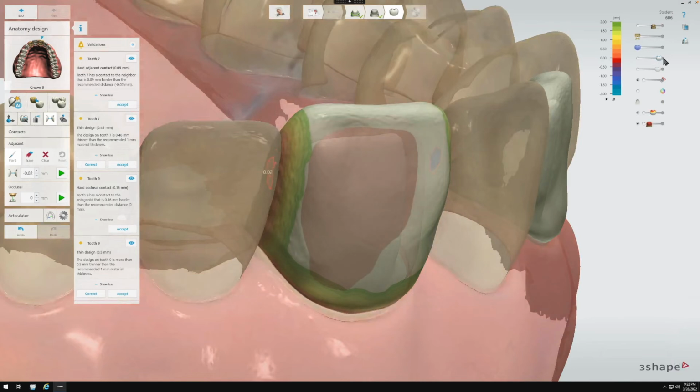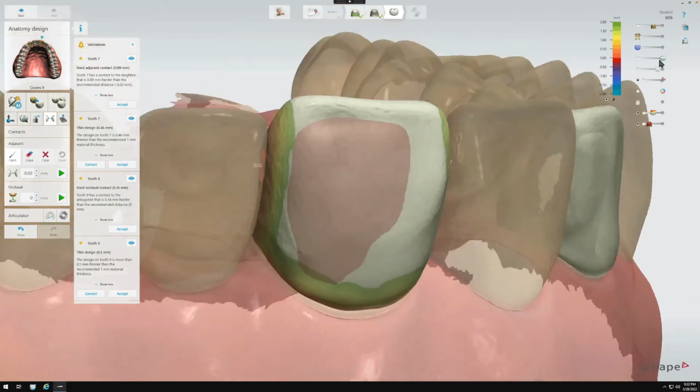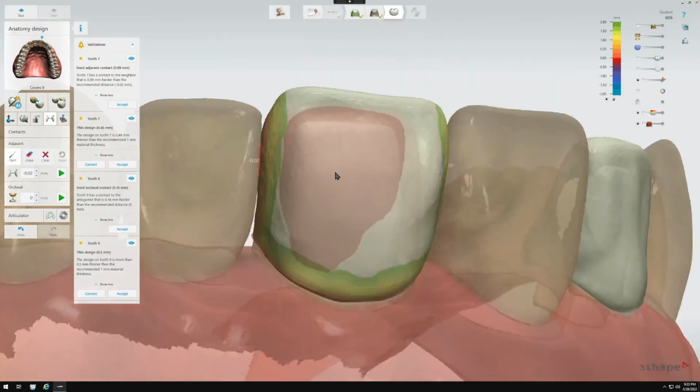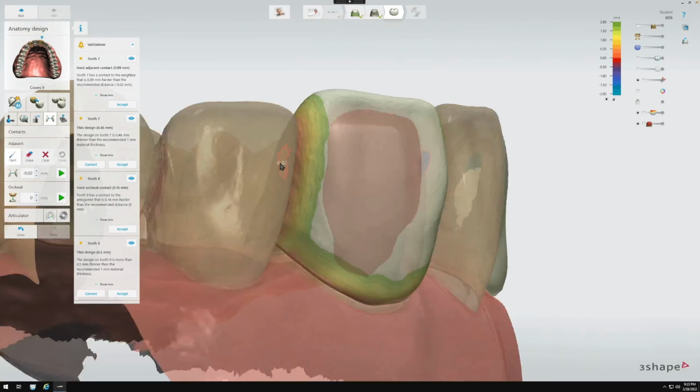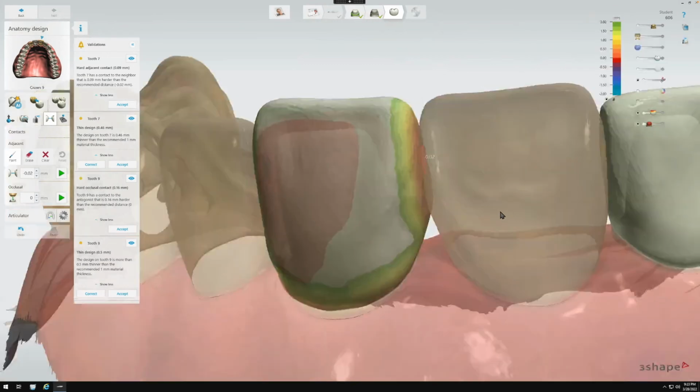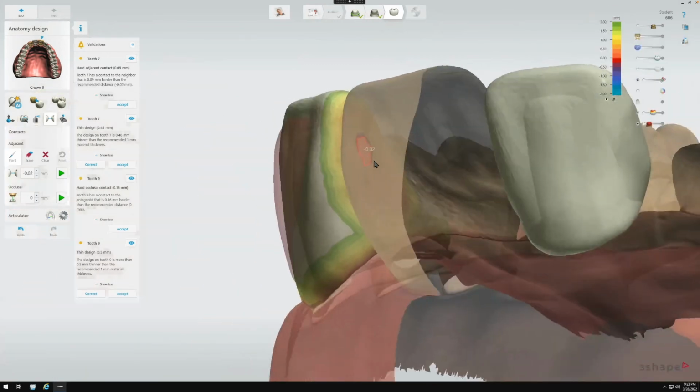I don't like to completely hollow it out. Like I don't like to completely make it solid. So I like to look at it kind of in between so I can still see my prep a little bit. And now you can kind of see that I can see through the teeth. And that's kind of how I like to look at stuff. So you can see that we have this 0.02.